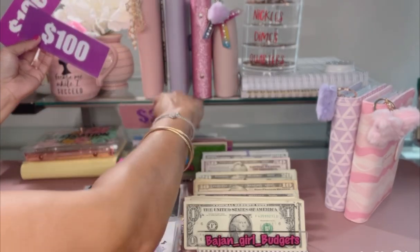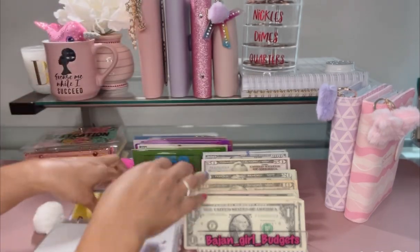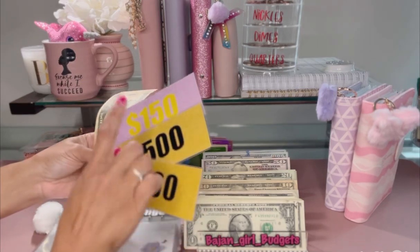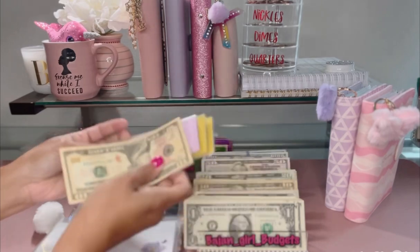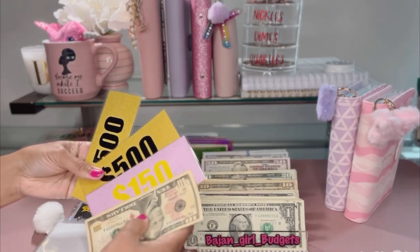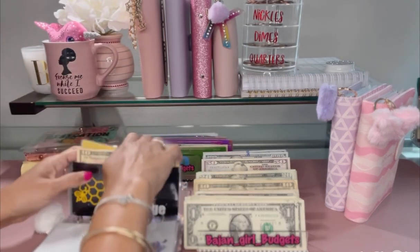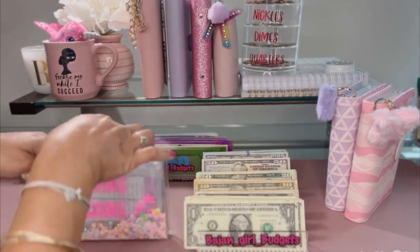Did that make sense, what I just said? Probably not, because I don't even understand it myself. Let's count this again. So it is 1,000, 150, 160. So we have consolidated our savings challenges. Woohoo!